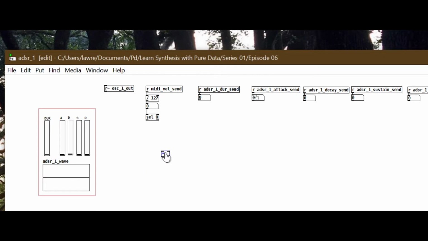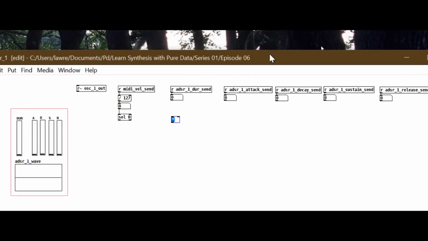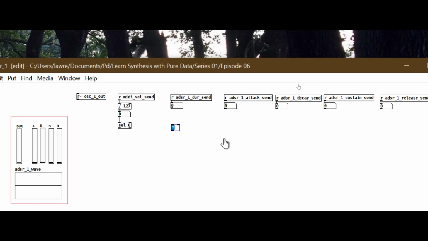And actually, I'm going to use this now. Because our attack time is not going to literally be 0.01 milliseconds. That's, whoa, too short. The intention of using these percentages is to multiply them by a range that you decide here with DUR, which is going to be in milliseconds.